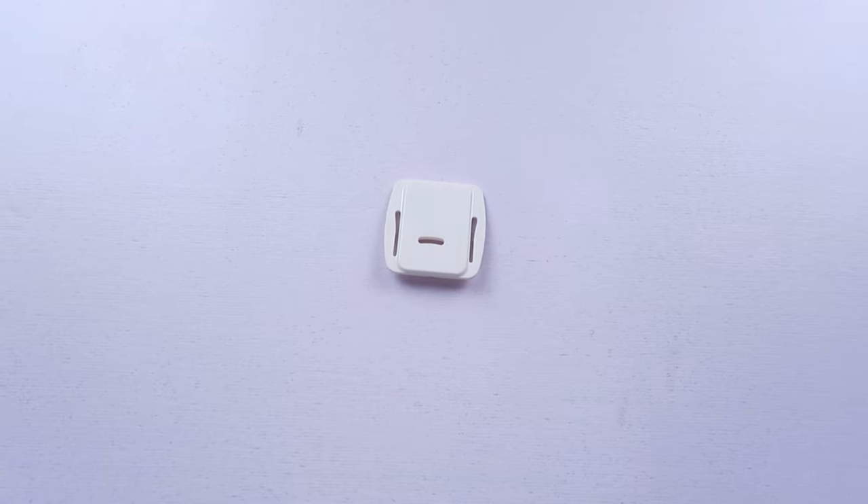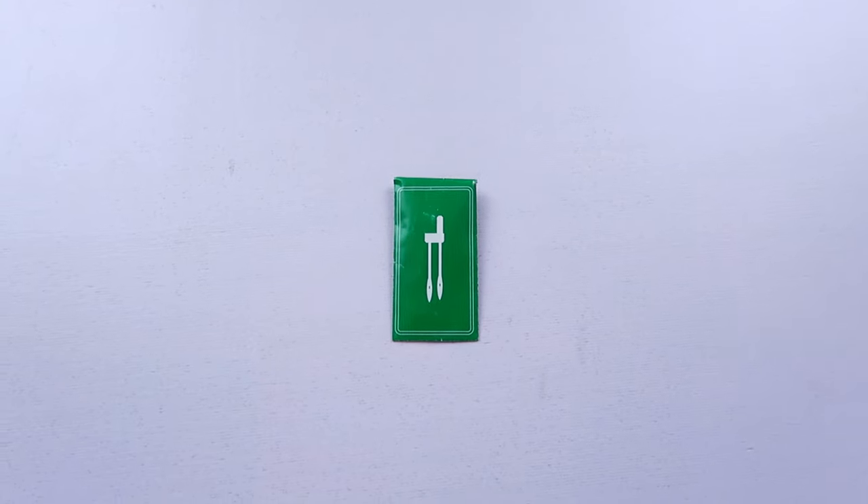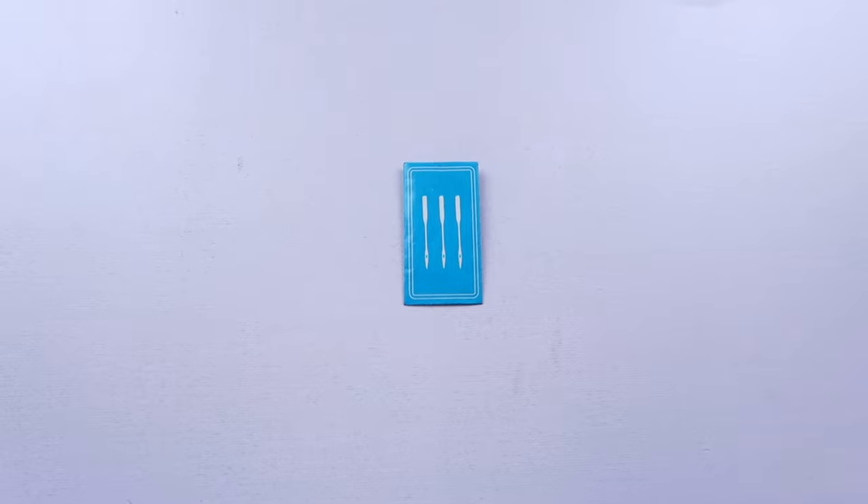It also came with a darning plate, which you need to pair with your button sewing foot — it acts as a plate between the machine foot and the actual machine when you're sewing a button. It also came with a twin needle. This is a genius needle that I like to use to give the impression on the right side of the fabric that I've made a cover stitch when I really have not — I use it to finish the hem of some of my clothing and it looks like cover stitch on the outside. It came with three extra needles, though I've never used any of them because the one that came installed on the machine is so good — it's never been bent, never been broken, never needed to be replaced, and I've used it for so many projects.